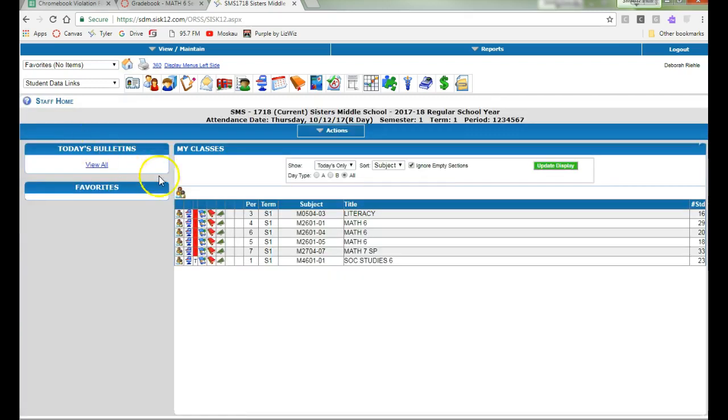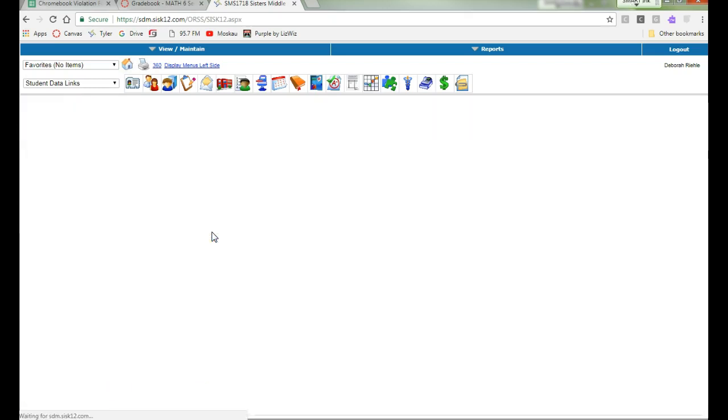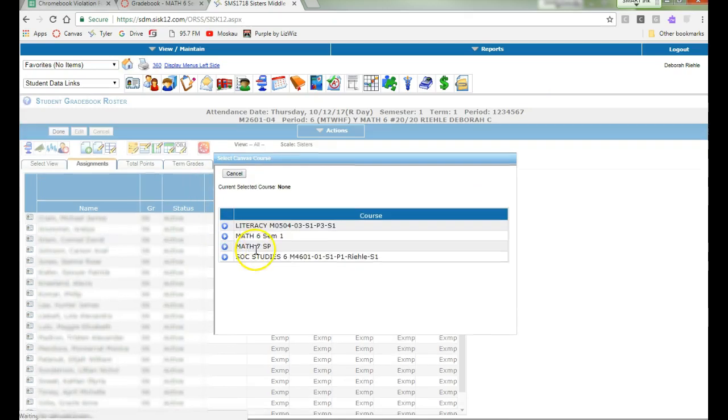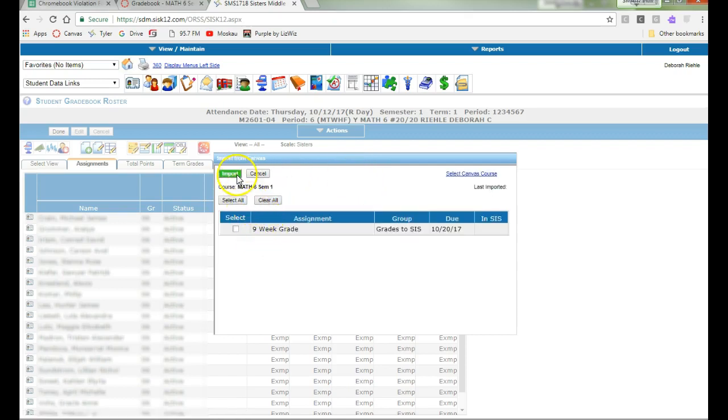And then what I want to do is go to my next class. Now, if you've cross-linked your courses, again, all you have to do is click on this course here, the red book. Again, this is a separate class. It is cross-linked together with the same class here, so I select that one, and I do the same process where I say import. I click check. I import it, and then those grades will be in there.